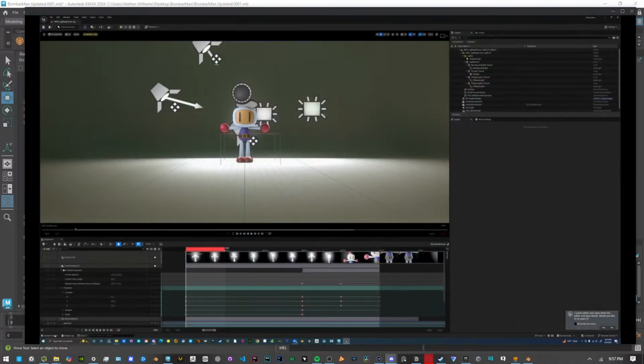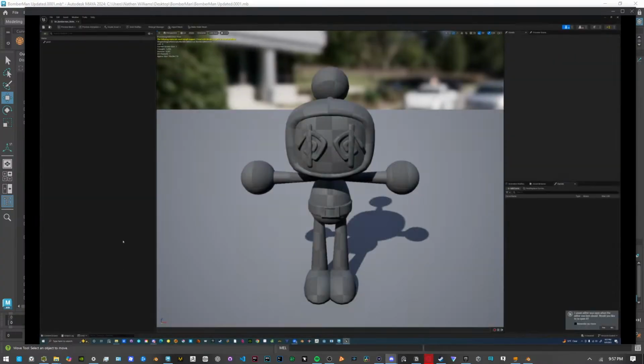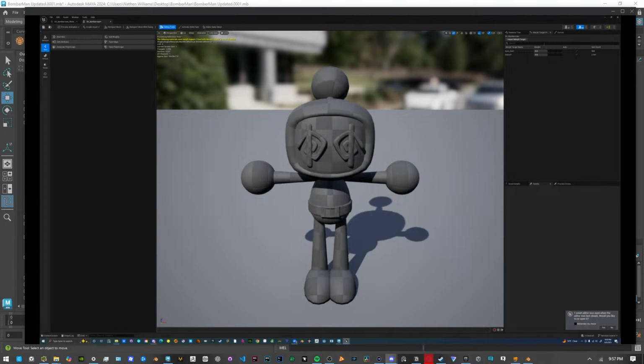So the nice thing with this is, in the skeletal mesh, we've got our morph target previews, but we have these curves over here.